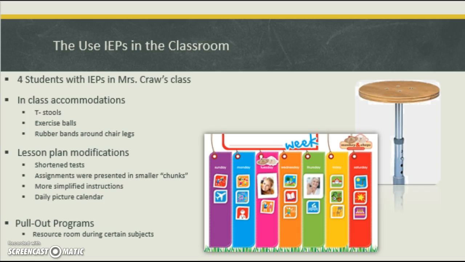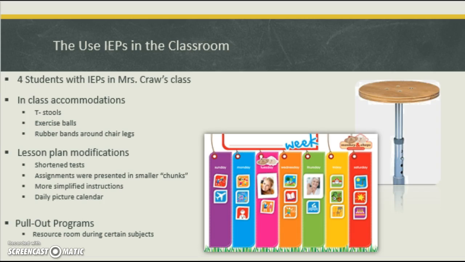While observing in the Gen Ed classroom, I took notes of a few of the in-class modifications that were made. First, in order to channel some of their extra energy, 3 out of the 4 students were either using T-stools as a chair, or their chair had a really large rubber band around the bottom that they could use to play with while they were learning.